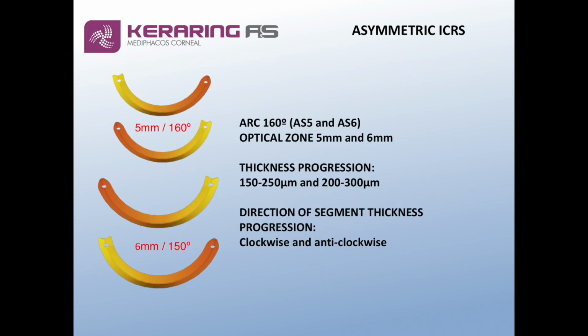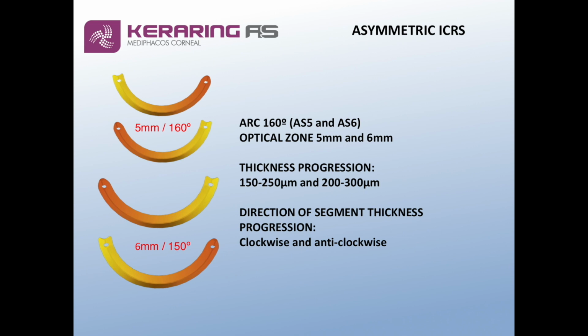A new challenge has recently been added. A new variable, the possibility of having asymmetric rings, is now another difficulty, and it is born from the fact that keratoconus is a disease in which by definition the cornea takes on an asymmetric appearance, but in its asymmetry, it is usually symmetrical. This means that the deformation of the cornea usually has a symmetrical pattern and is therefore corrected quite well with a variable thickness ring. However, this does not happen if there is a corneal deformation of an asymmetric type, and later we will see which are the most common characteristics of asymmetric keratoconus.